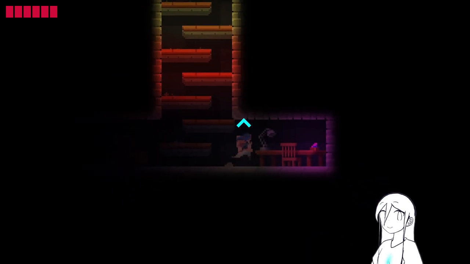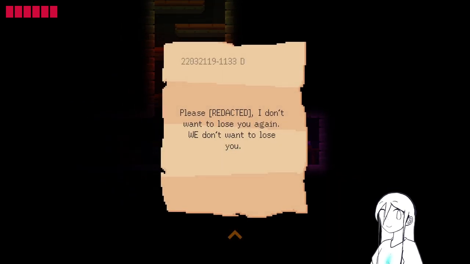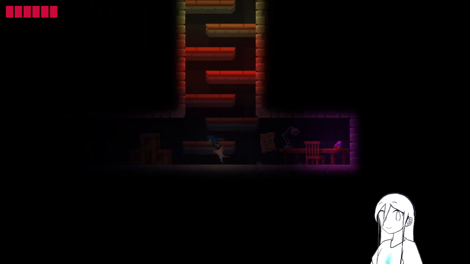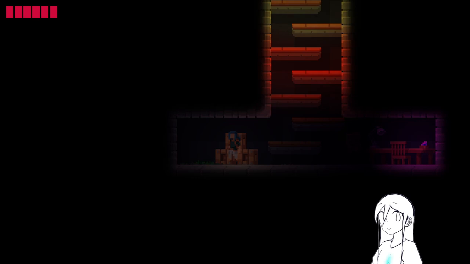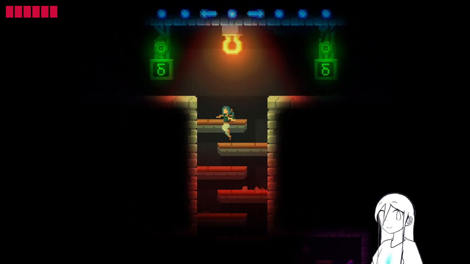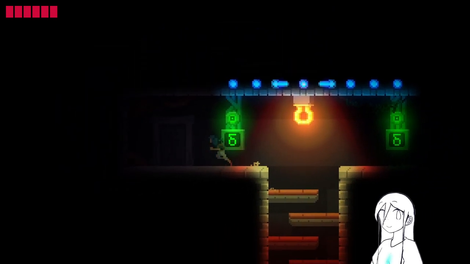I can go down by pressing down. Please, redacted. I don't want to lose you again. We don't want to lose you. We don't want to lose you. I feel like I'm supposed to have a weapon around now, but I don't. There's no controls that match to this.